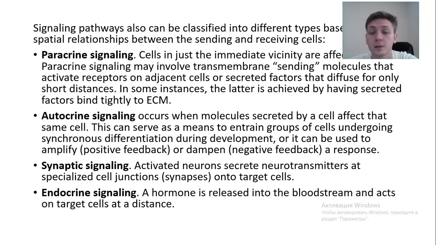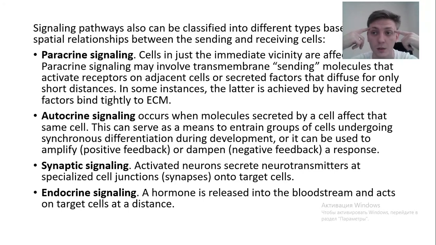And we have endocrine signaling. Endocrine signaling is the most convenient thing to discuss, and most of you have already heard about it. The endocrine system works on this principle: we have cells that have receptors for some hormone, and we have specialized organs which produce these endocrine signals. They produce hormones, and through the bloodstream, over a large distance, we can control different organs.